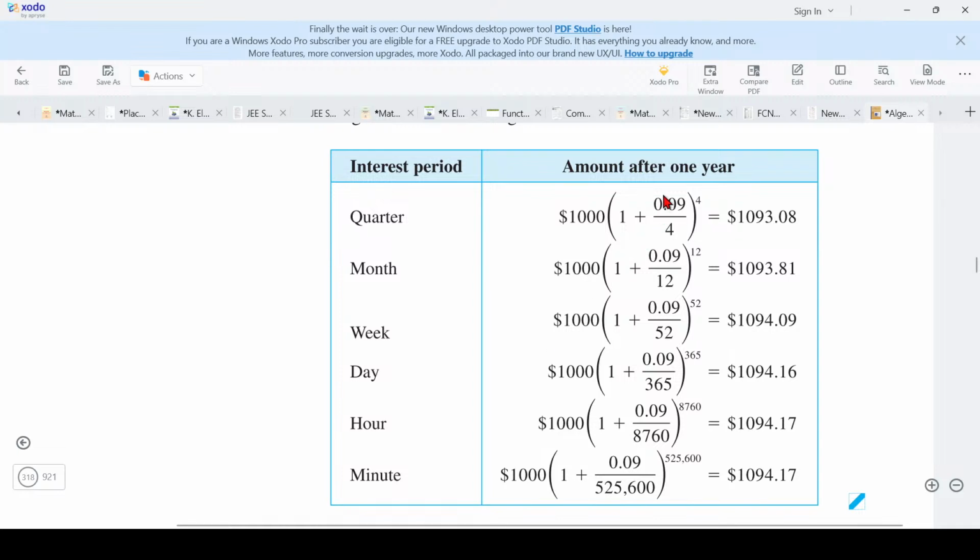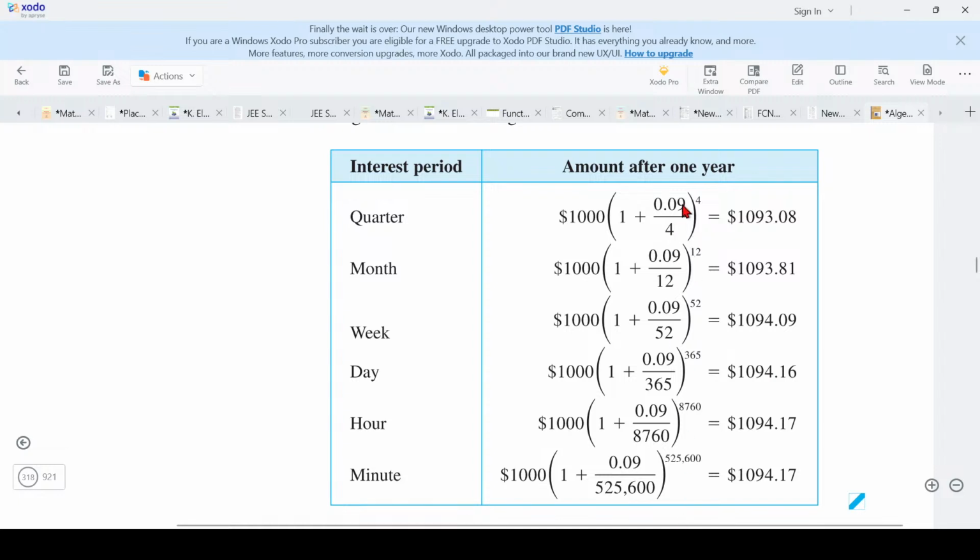So now what exactly are we doing? This year we are breaking into 4 parts. Here we are breaking the year into 12 parts, right? At the end of the year only we are still calculating. Here that interest rate we are breaking into 12 parts and multiplying it 12 times. Tell me, instead of 1 year, if it was 2 years, then we do 12 into 2, that is the power. How many times are you multiplying? Obviously 24 times, no?